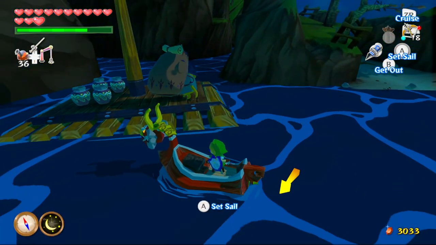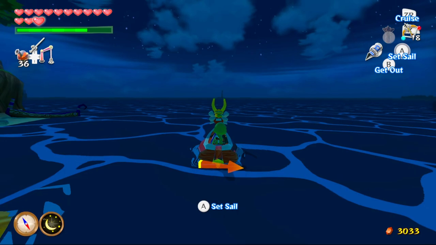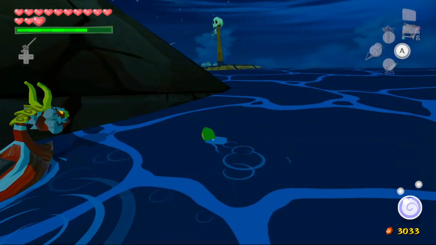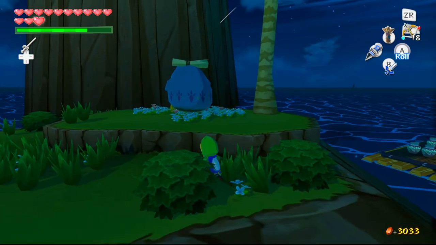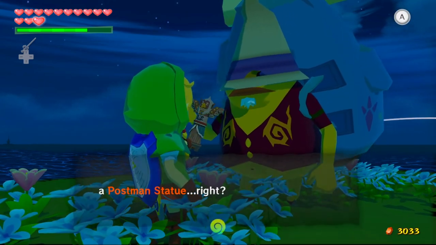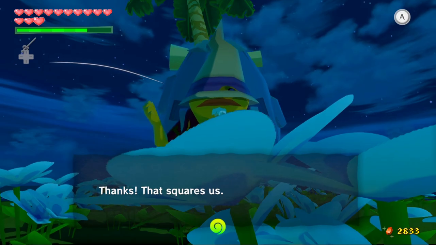Now we go through here with this freaking, what is it called? The postman statue. We go back to the mother and child place. Here you are. Oh, I didn't mean to jump. I meant to put away the flag. And with this, I think we have one more trade to do, I believe. We'll see what happens, because this is my first time doing it, so I'm following this guide, and the guide is helping me. No, just kidding. The shop guru statue. Thank you, good sir. 200 rupees, my god.